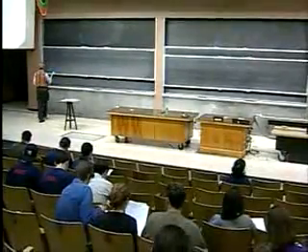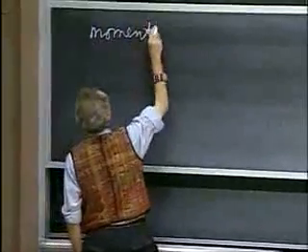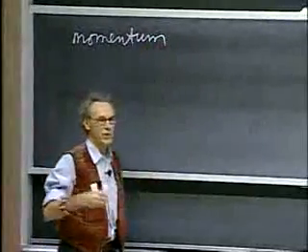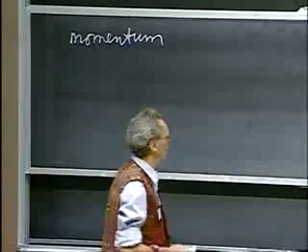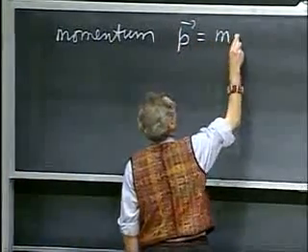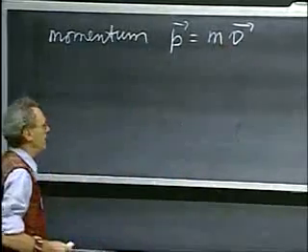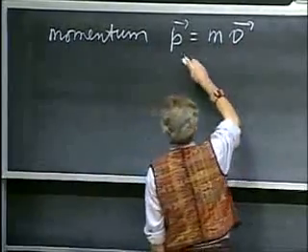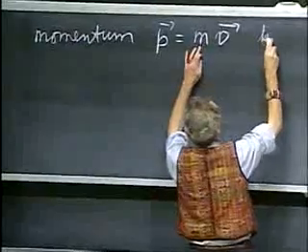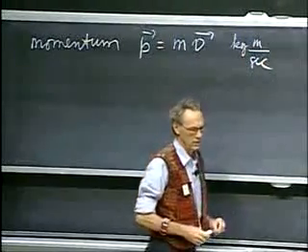We're going to talk about a whole new concept, which is the concept of momentum. We all heard the expression, "we have a lot of momentum going." Well, in physics, momentum is a vector, and it is the product of the mass of a particle and its velocity. And so the units would be kilograms times meters per second.